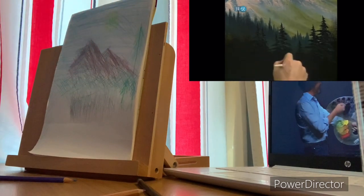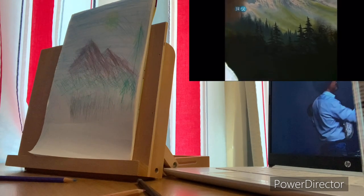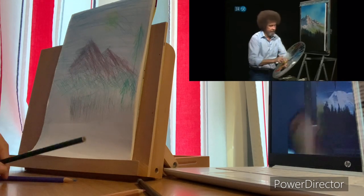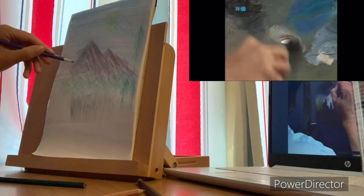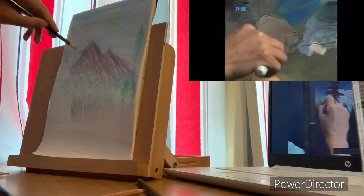Tell you what, let's make another one. Maybe we'll have a tree right there. Maybe we start out the same way. Just make a little line, and back and forth, back and forth.